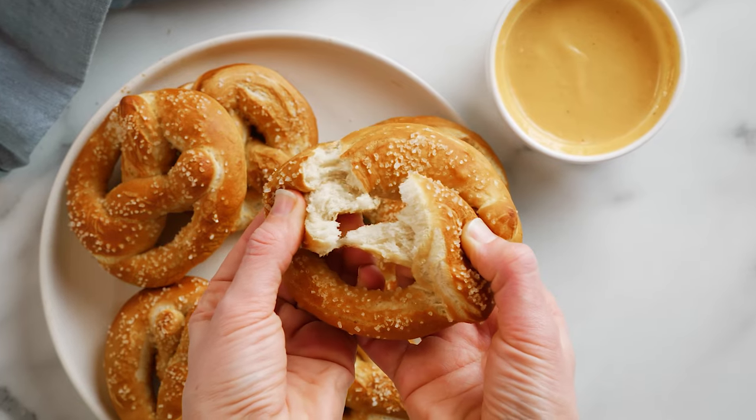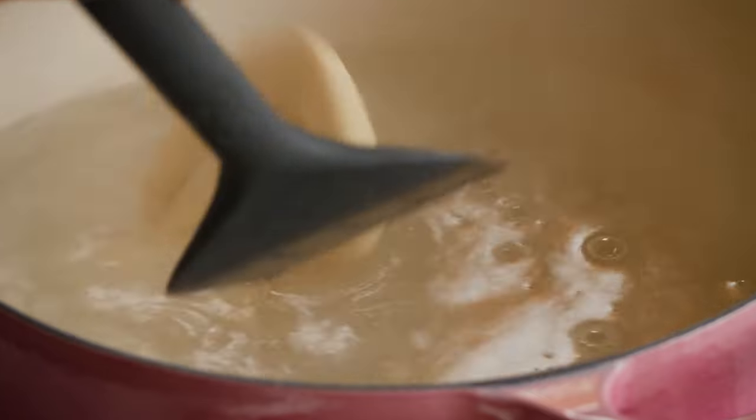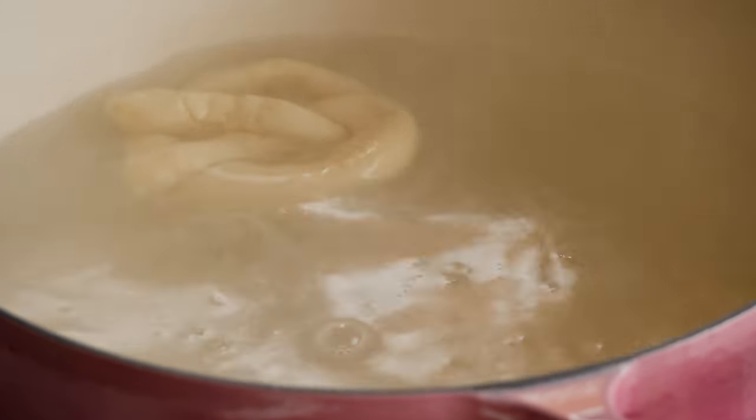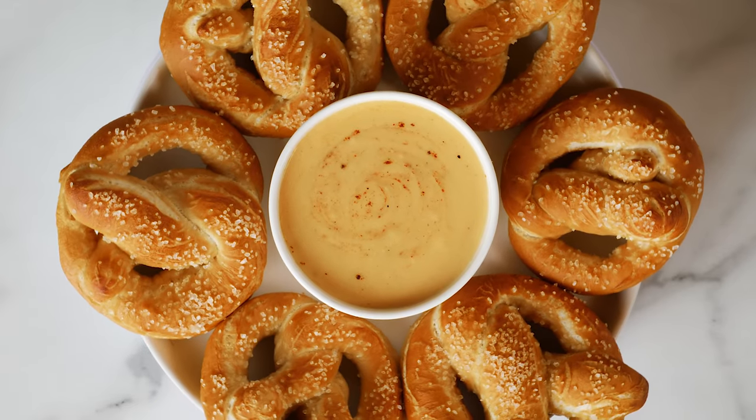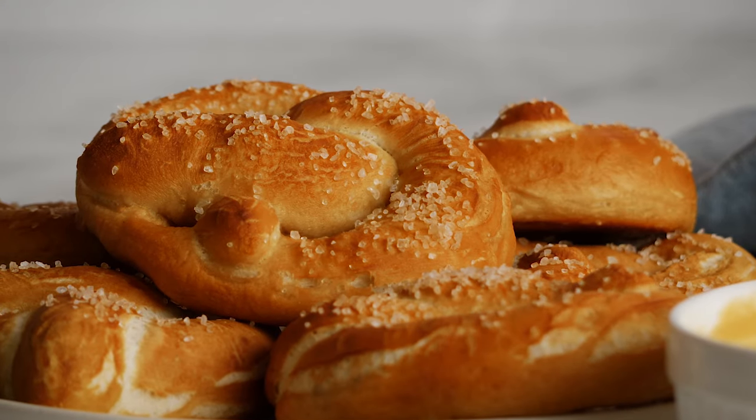The dough comes together with just 6 ingredients and there's hardly any rise time. A quick baking soda boil is the trick to giving these pretzels their traditional flavor and characteristic texture. Dark and chewy on the outside and light and soft on the inside. These simple pretzels are fantastic on their own or served with your favorite dip.